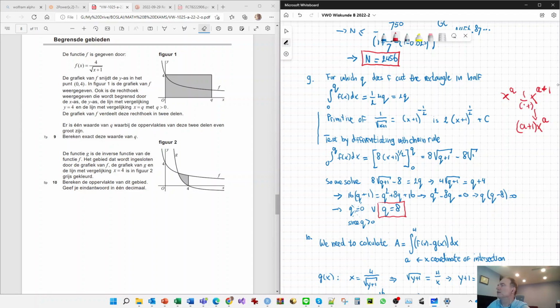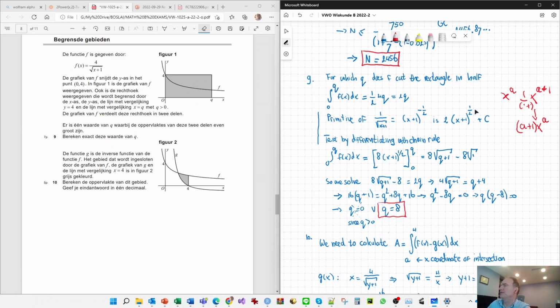Okay. Sorry about the lag. So, yes, and in this case, a is minus 1/2. And you can also see it's actually not x, but x plus 1. So think about the chain rule in the reverse way. So this is x plus 1 to the power minus 1/2. And in a similar way, we just try this first. It should be 2 times x plus 1 to the power 1/2. Right?